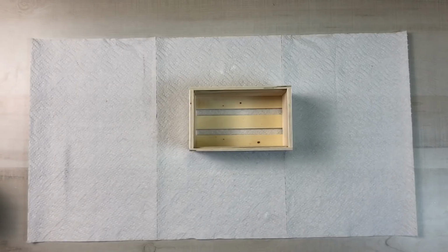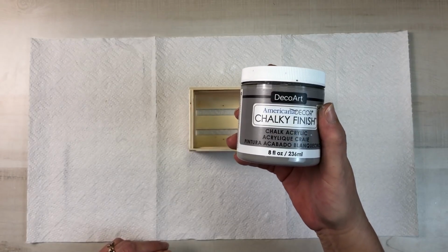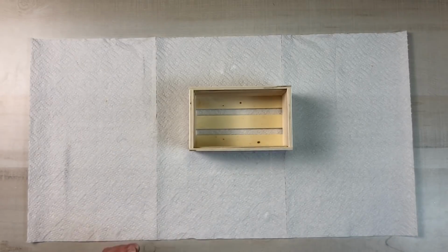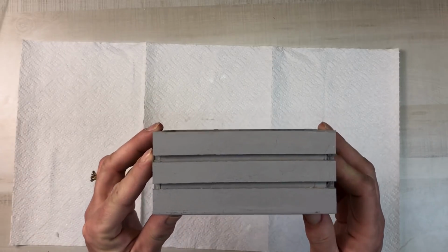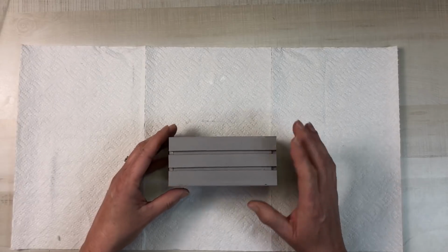I'm going to use that same beautiful gray chalk paint. I love this stuff. I know I've said that before, but I really do love the color of this gray. And I did paint the entire crate, including the bottom. It's not necessary to paint the bottom, but I did. And now I'm going to put my lettering on the front.